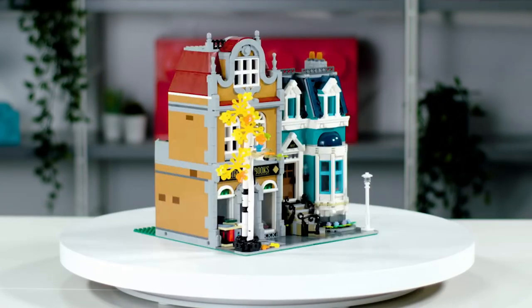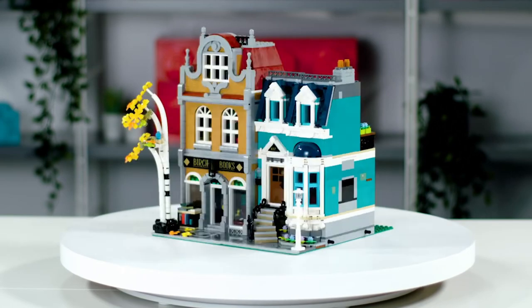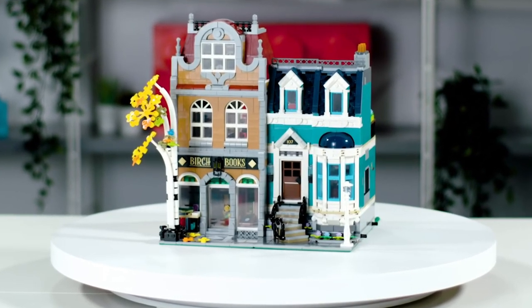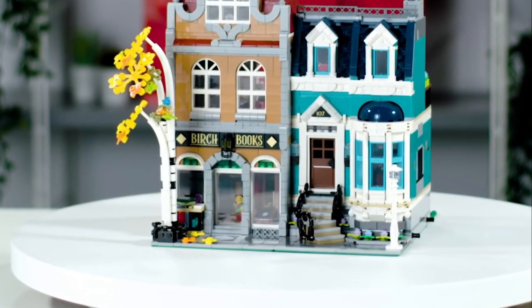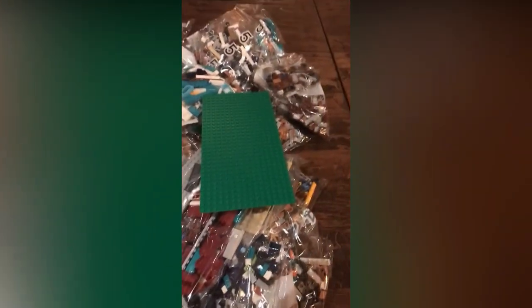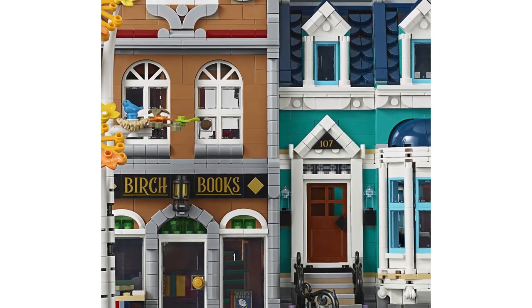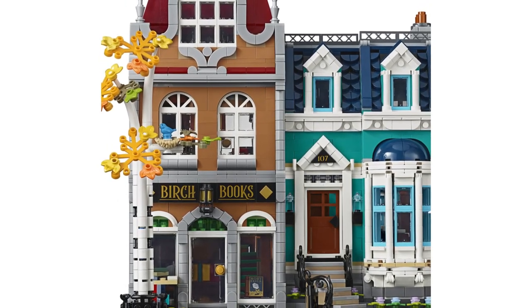That just about covers the ins and outs of set number 10270, the Bookshop. Perhaps this bookshop is an extremely high-end book store, because there really isn't that many books on sale in it. That said, you can only do so much with the space allocated, and there are more to be found outside the bookstore stacked on some shelves. This was the first modular set I've actually ever built, and I can absolutely see the appeal of collecting them every year. There is something relatable, wholesome, and fun about them - a nice narrative about the scene and the figures. If you're creating a LEGO city, let us know in the comments below how this set fits with previous modular sets. The teal colour is definitely the comeback king here, and looks striking against the brown ornate architecture of the bookstore.